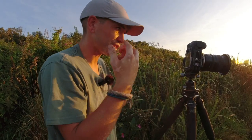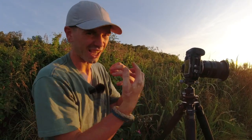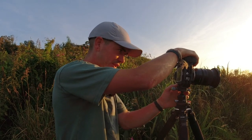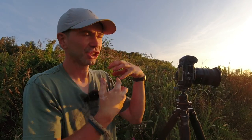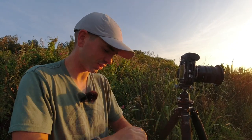so I've got a beautiful section of grass right down in the immediate foreground, and my initial thought was F11, front to back, nice and sharp. But I'm not going to do that in this shot. What I'm going to do is I'm going to go to F4. I've focused on the castle, so that's the bit that's going to be nice and sharp. Everything else should be subtly soft. And that's what I'm going for, subtly soft.